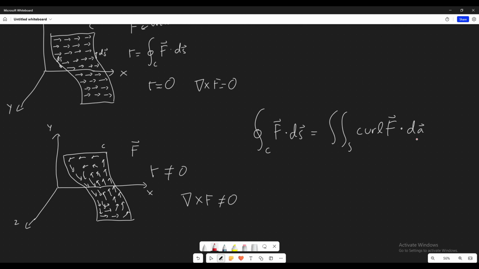And what dA is telling us is this dot product tells us that we only care about the curl along this surface. Okay, dA is an infinitesimally small portion of our surface, right? A small area, right? And that area has a normal vector that points perpendicular to the surface. And what we're doing when we dot the curl of this vector field with this dA is we're finding the component of curl that is only applicable to this surface area, right? Because we're not looking at the curl of the whole vector field. We are only caring about the vectors that are along this surface.